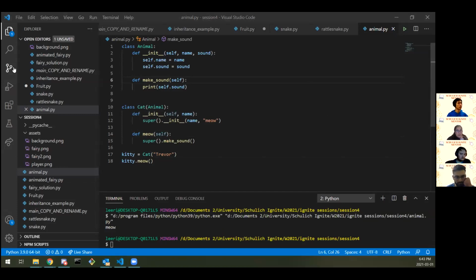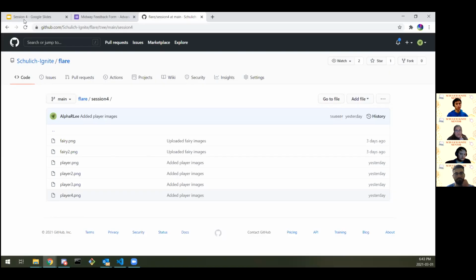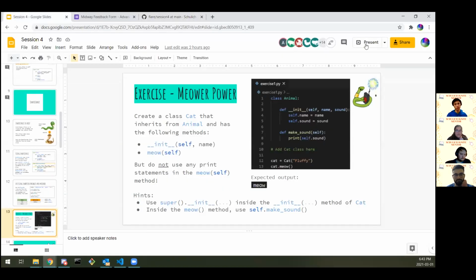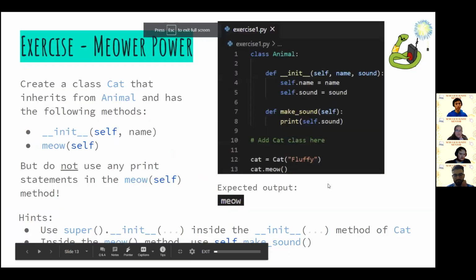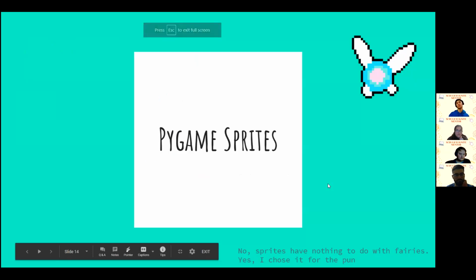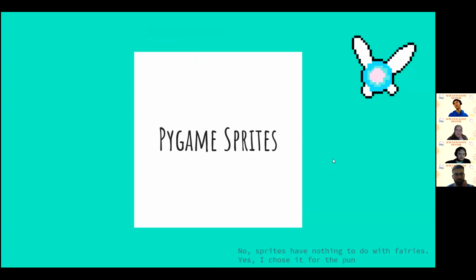If you got questions, go back and ask your mentors for sure. But with that, I'm going to need to carry on to the next topic a little bit faster now. We're going to be talking about sprites. Sprites are a way to draw basically pixels onto your screen. They have nothing to do with fairies, but I love puns. So now they have to do something with fairies.